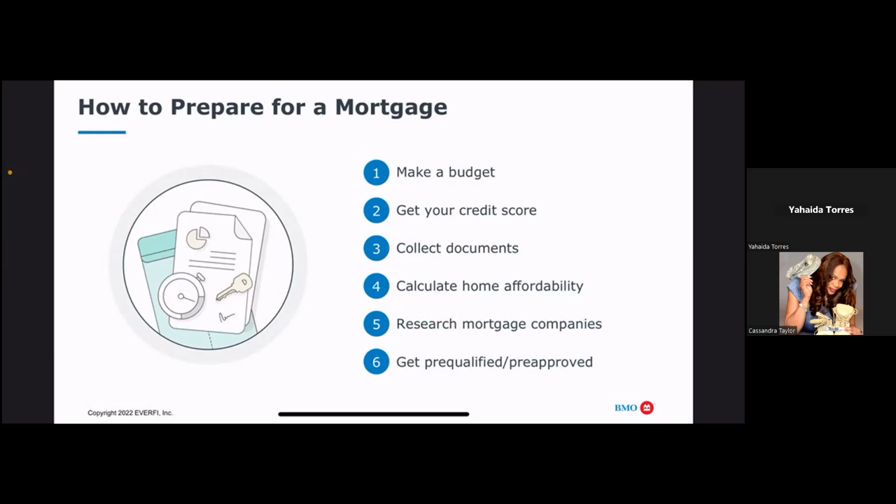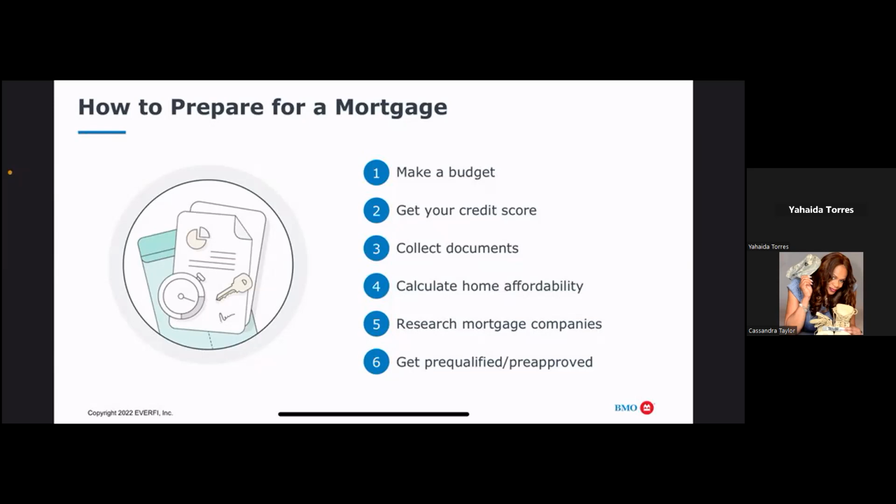So we talked about budgeting, right? Making your own budget. You're going to do this by cutting down on expenses, paying off debts, and understanding what monthly housing costs you can afford. When you're thinking about budgeting and saving money, consider paying off as much of your debt as you can before you apply for a mortgage loan. This is a good way for you to help build and improve your credit, and it's going to help your chances of getting, again, a favorable mortgage.